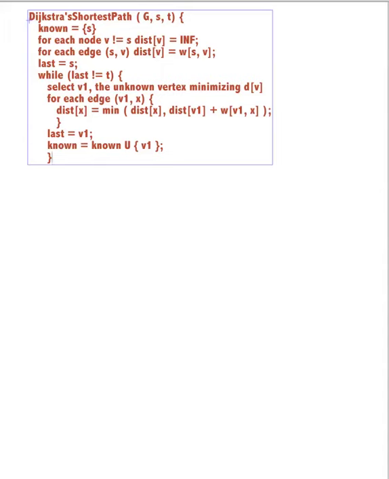I'm going to show a greedy algorithm here for finding the shortest path between two nodes in a graph, start S and terminal T, with Dijkstra's algorithm. I've written up the algorithm in pseudocode here to start with. What I'm going to do is step through that pseudocode first and then I'm going to talk generally about what it is trying to implement.